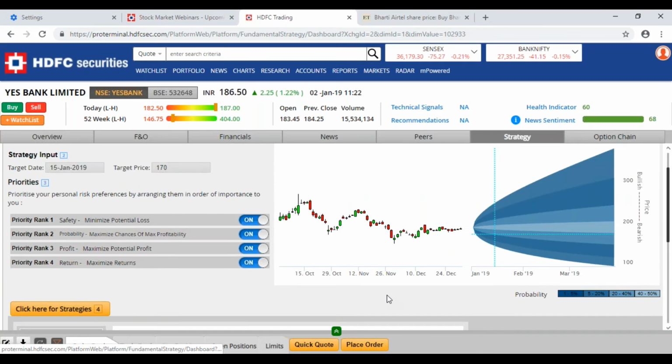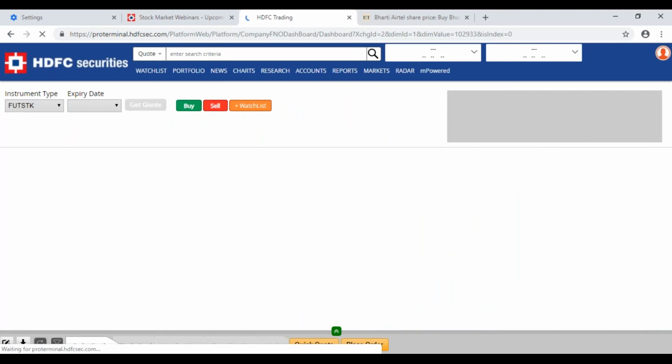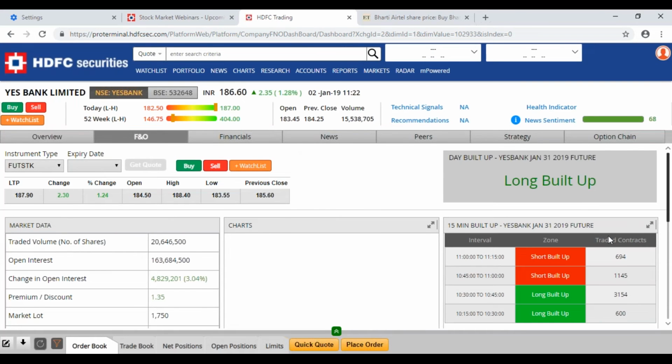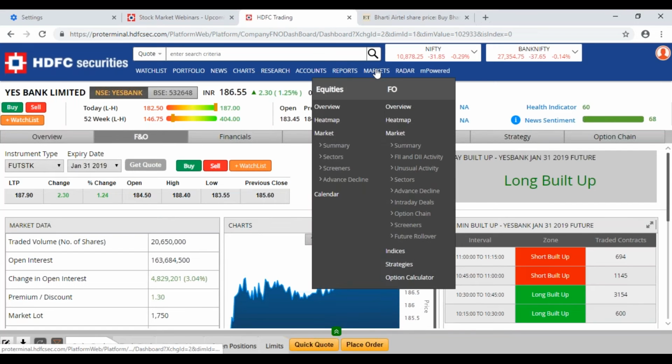And not only that, you can take a more informed decision by clicking on the FNO tab. We have a 15-minute strategy builder as well. In this 15-minute strategy builder, you can see what's happening since 9:15 in the morning. This is available for any stock or index, which you can check from the stock page, or you can simply go out here, and from here as well you can check what's been happening under this activity.